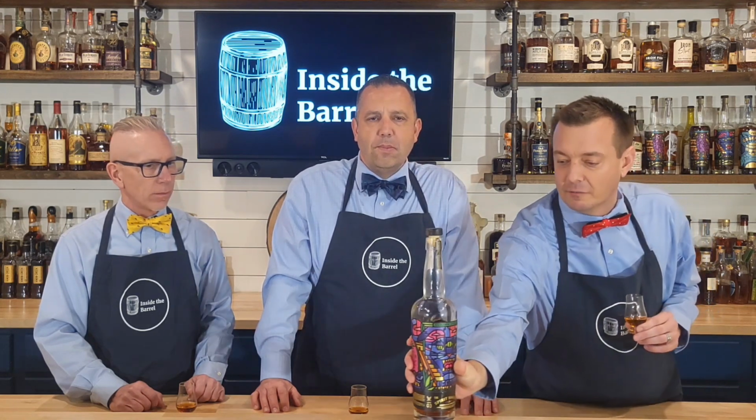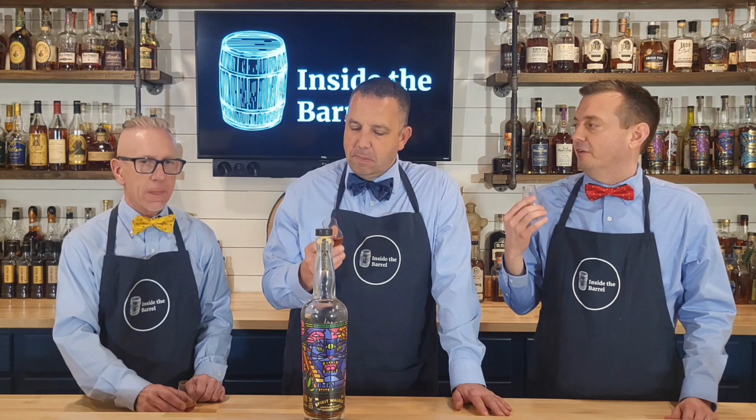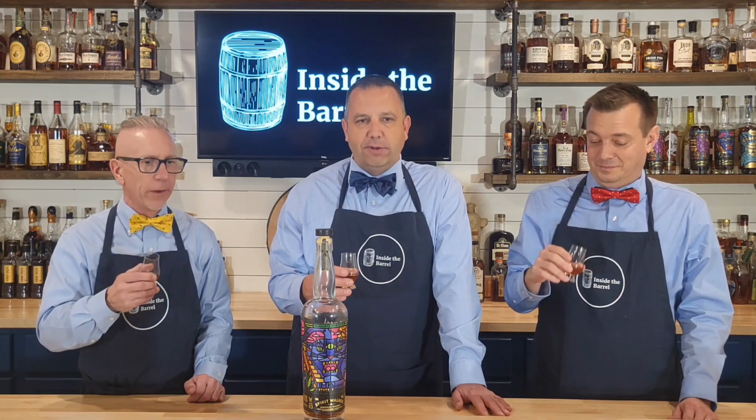Experimental mash bill from Sagamore, finished in those, just like we talked about. Everybody that's been able to get it says it's an absolute warm fruit bomb. Cherries, vanillas. It's 110 proof, a 9-year age statement, $80 I think is what you pay for it, MSRP. Nate Dogg likes to call this. What do you like to call this?